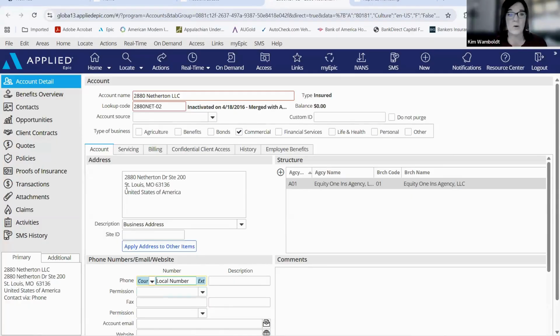In order to get that phone number in there, all you have to do is come down here and put your phone number in, and then just tab. This is also where you can put an account email address. You saw it did have the email because it had it in a different spot, but go ahead and put it in both spots.